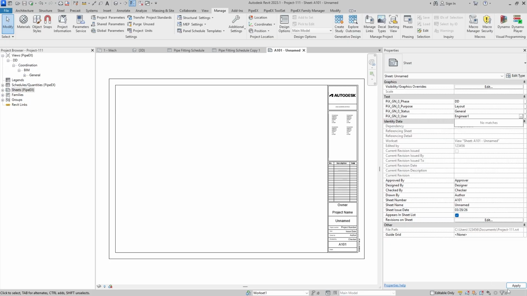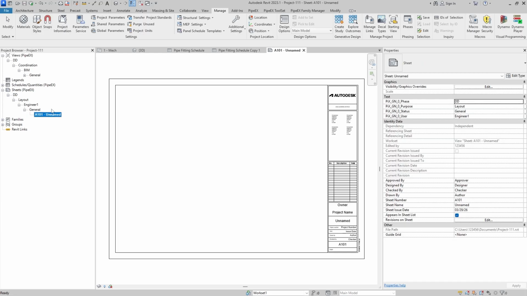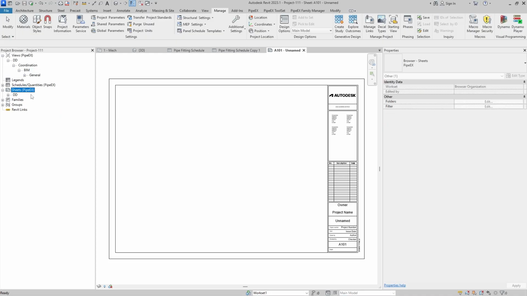All right, and let's click on OK. And look what happened. Yes, you see, the structure was created with these 4 parameters that we wanted to have in the project browser for every sheet, schedule, view. Perfect. This is how you can improve your project structure.